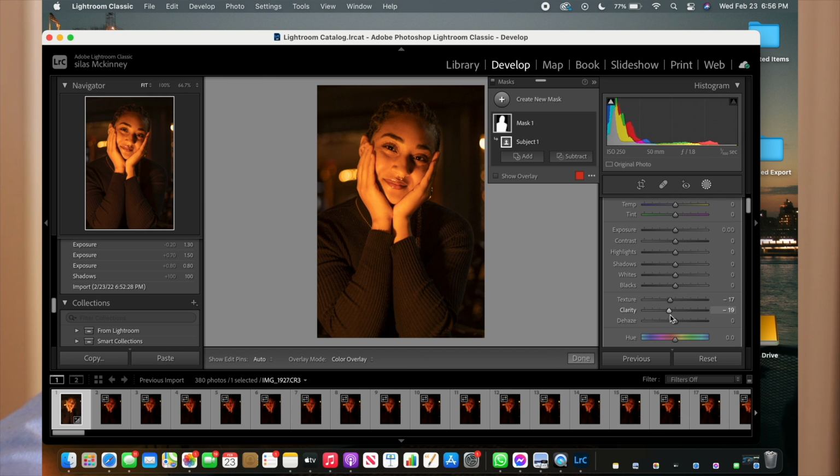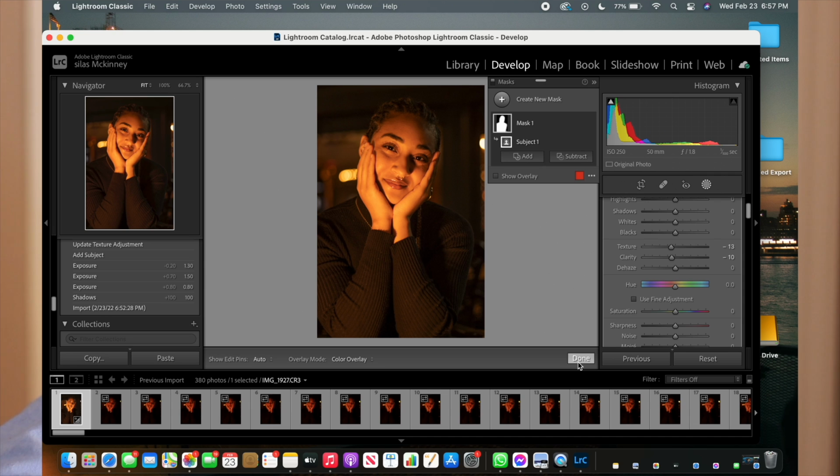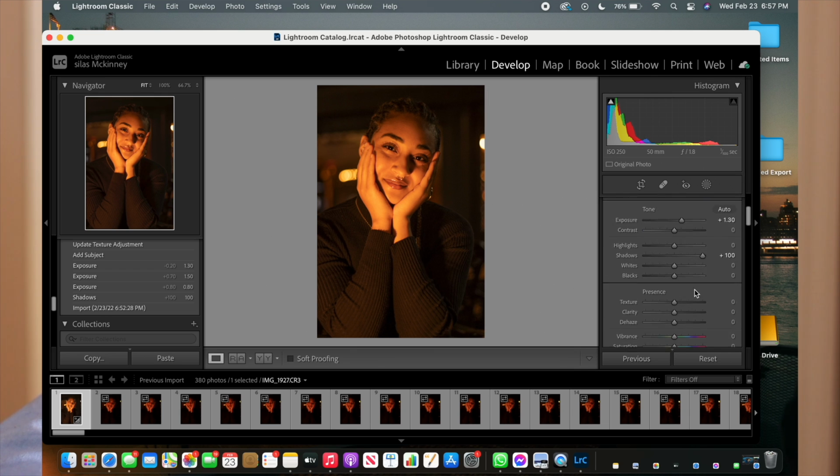Clarity, depending on what it is I'm doing, I'll either go that way or this way, but tonight I am going to the left as well. You see what happens when it adds texture, obviously. It adds texture to the image, so you want to smoothen it out, boom, done. And just like that, she is smoothened, and not so much the overall image, if that makes sense.